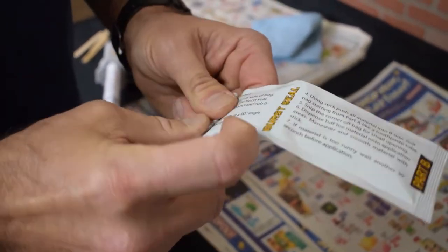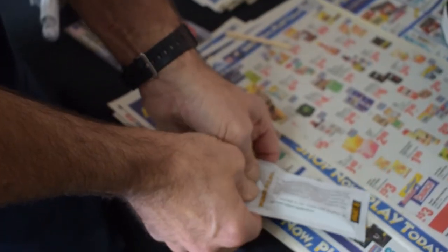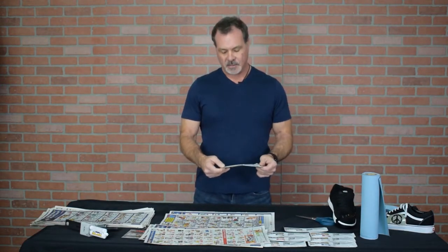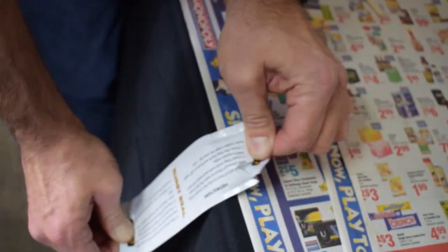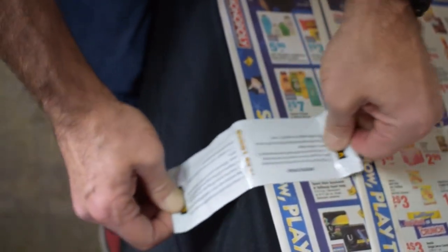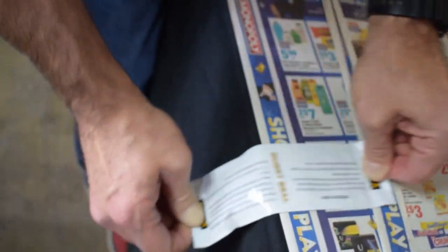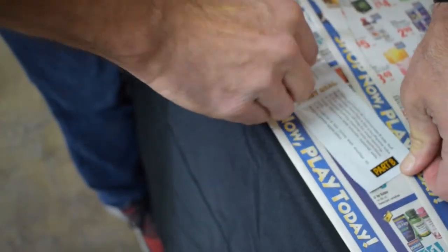So we're going to force side A into side B. All you do is start it going, roll it up kind of like a toothpaste tube, and pop that seal. There we go. Now all we need to do is floss this back and forth over a table edge for about a minute, which is equal to about 60 times as you go back and forth. You want to make sure that you're getting all the way up to the corners so that it all mixes together nice and good. Sometimes about halfway through, I like to go back and forth, make sure that everything's getting mixed together.